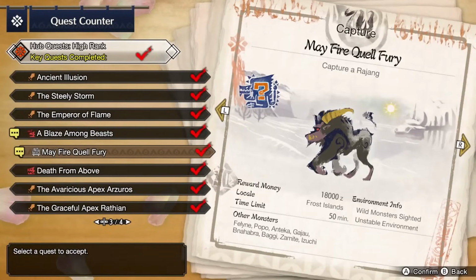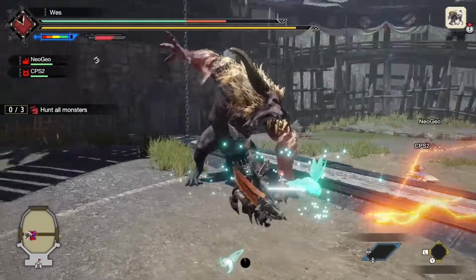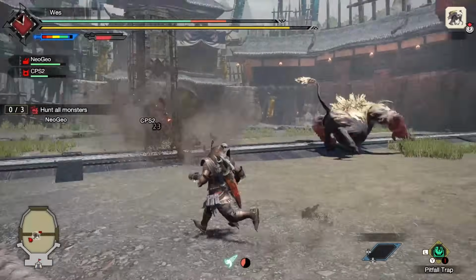You'll want to do the optional quest, May Fire Quell Fury, to capture a Rajang. Make absolutely sure that you bring pitfall traps, as Rajang will smash his way out of shock traps. Speaking of Rajang, he has some gear that's worth discussing now.